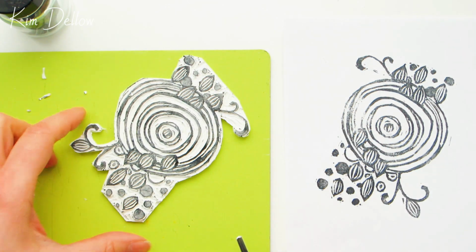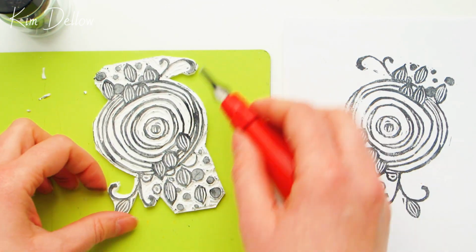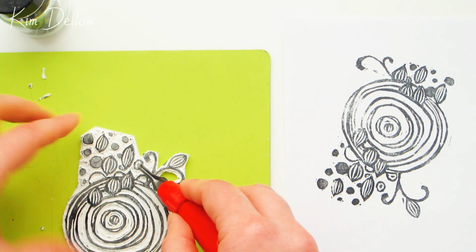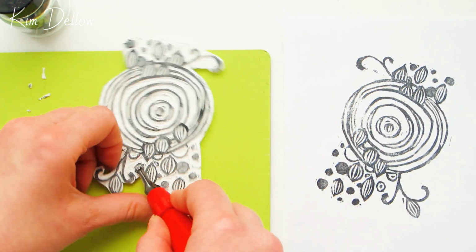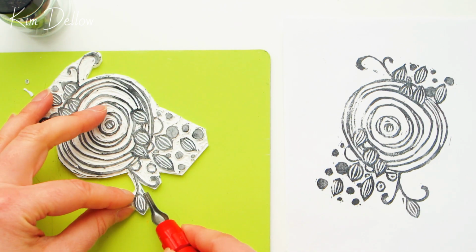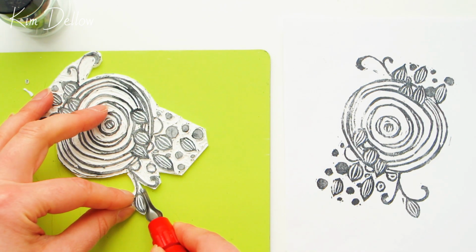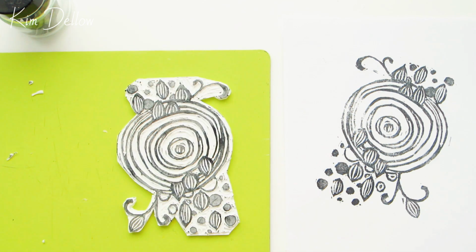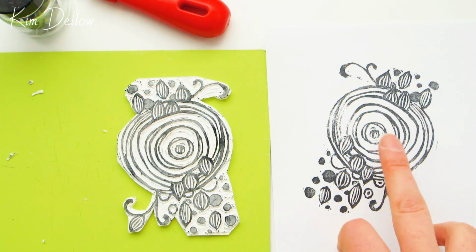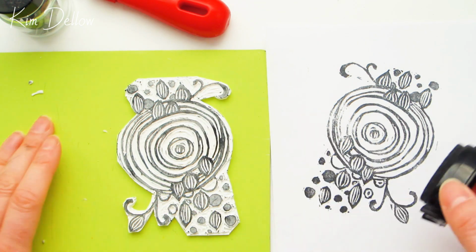So another thing I'm just going to do is stamp it again, but this time I'm going to bring the paper to the stamp itself. And that way, by pressing down on it, you'll see far easier if there's stuff that's very near to the surface that you might need to take off. And obviously when you've inked it up, it makes it a lot easier to see the stuff that can contact that ink pad. And you can either leave them for character or remove them.